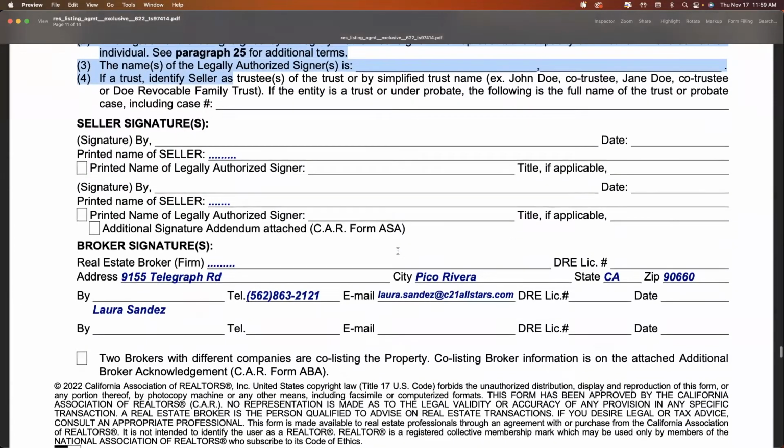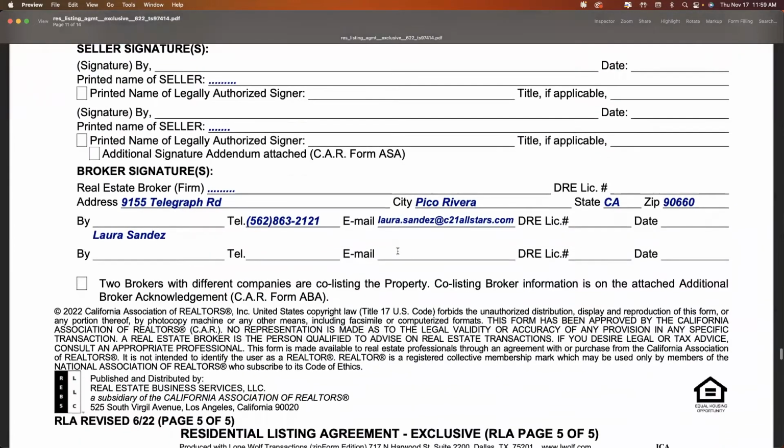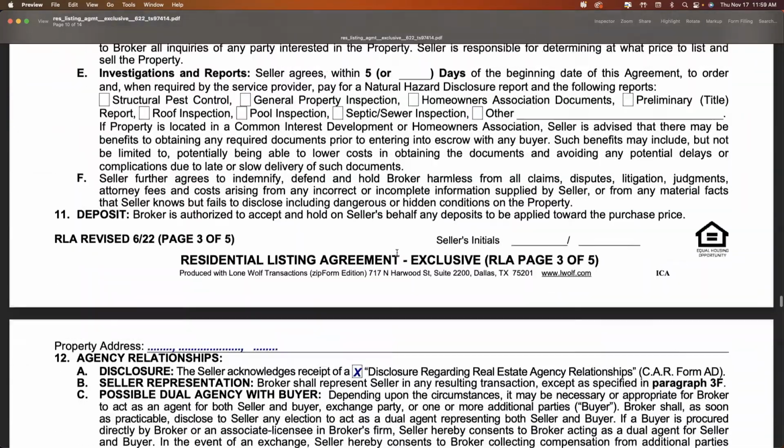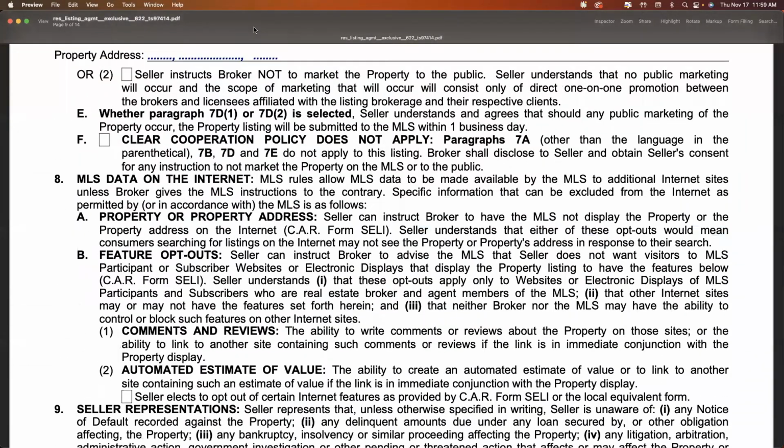So the seller signs it, puts their title if it's applicable, you sign it, put your information in, and we're good to go. We have a listing. Once you get that listing, you turn that listing into our listing coordinator, so we have a record of it. That listing coordinator can order a sign for you guys. Once you put it in the MLS, they can help you with the MLS input. All that stuff happens, but you've got to make sure that you leave a copy of the fully executed listing the minute you sign it.